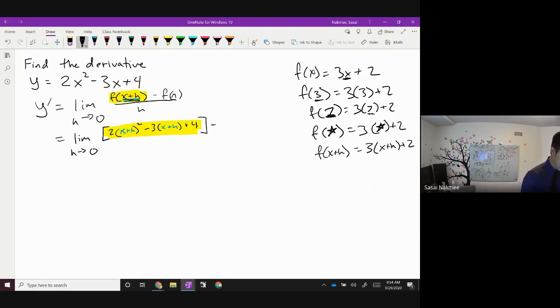Next one is going to be minus f of x, and minus f of x is just this guy right here, 2x squared minus 3x plus 4. Why don't I plug anything in for the x's here for the second one? Because there's nothing inside here of this f of x. It's just x itself. So I'm just taking this guy and plugging x in, which means that it stays the same, right? So this right here represents this function.